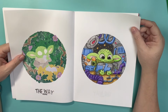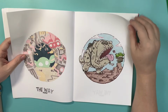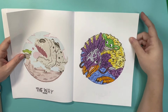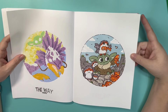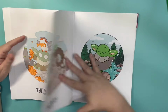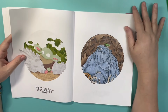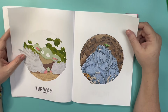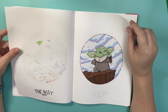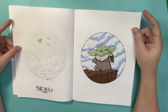So fun. I would tell you what I used on all of these, but I don't remember. I really, really don't. This is my favorite. I think the porgs are so cute. I have not colored this month's yet. This one is pencil. I had to cover it up because I didn't put the paper in the back behind the right page, so this one had stuff all over it and you can't tell. This one he's saying, "May the force be with you."